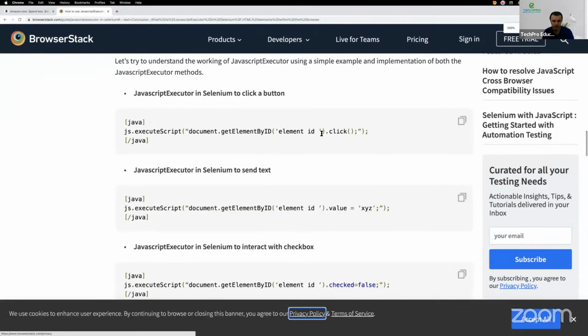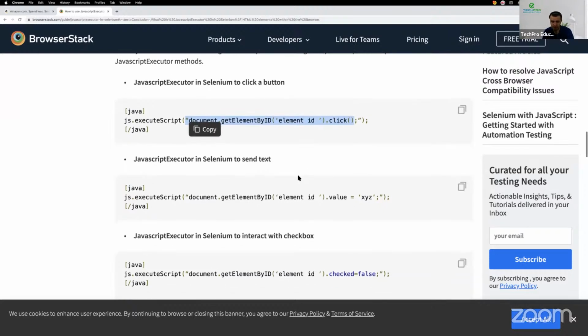So we can do click. We can locate the element and click just like that. Or I showed you the click. By the way, I was telling you, right? You can find the element by ID. So just like Selenium locators, there are also JavaScript locators like getElementById, and you pass the ID of the element. Sometimes if you cannot locate the element, you can locate it by JavaScript executor just like so. And it will actually locate the element and click on it.